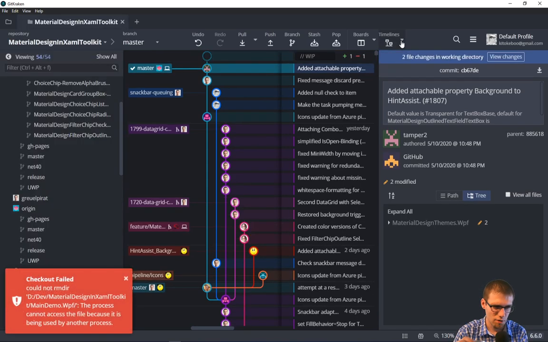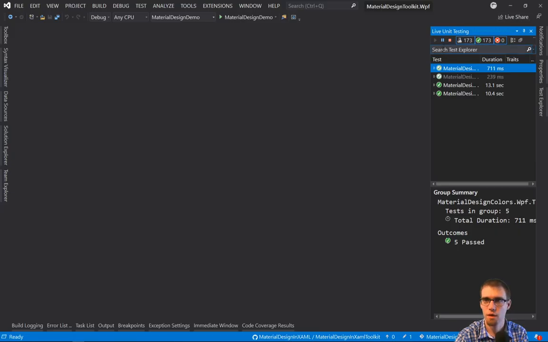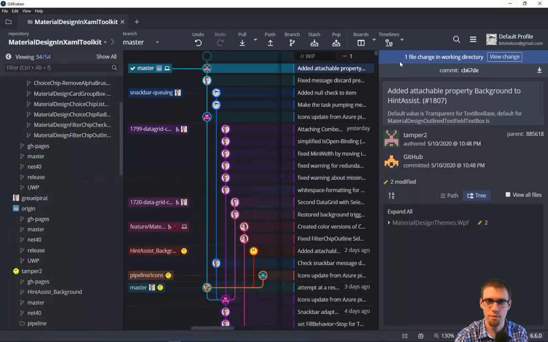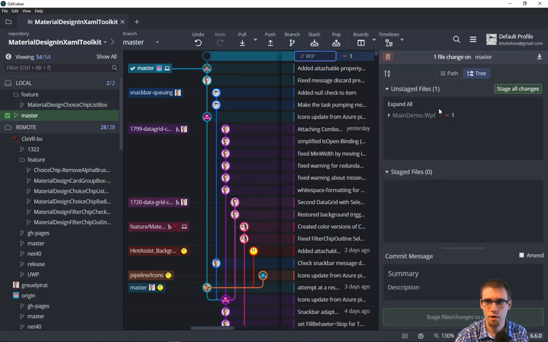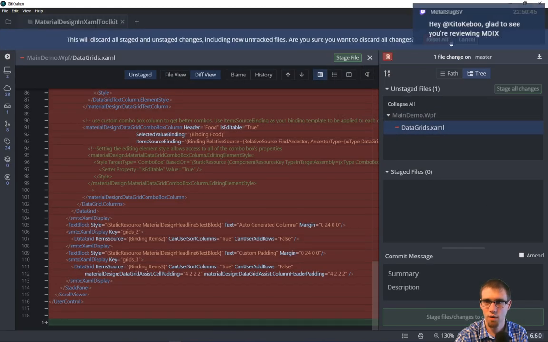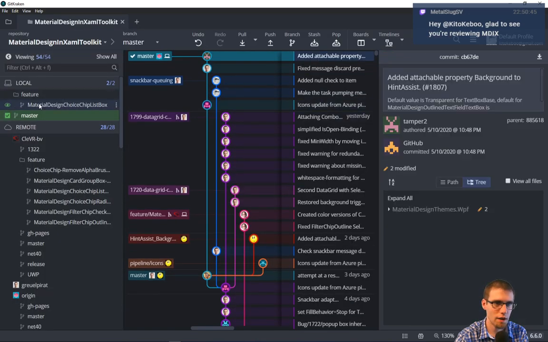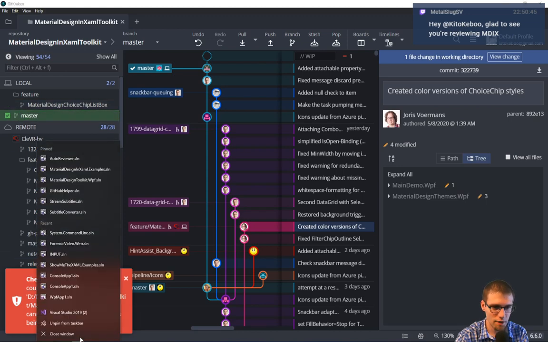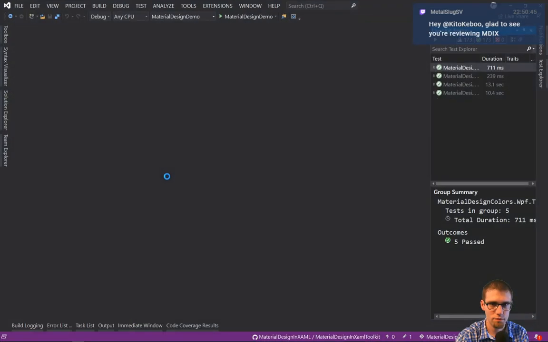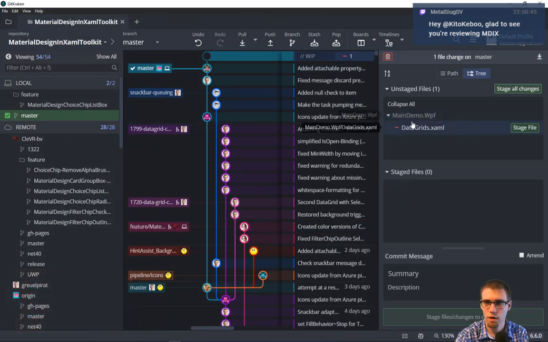I got bad news. It's only about half a Mountain Dew of time left. Now there's less. Oh, what is your problem? Oh, probably live unit testing is holding on to something. Let's try that again. So, go here. Yeah, I don't know why. Change branches, please. Because it's being used by another program. Fine, I'll close Visual Studio. I don't know who is holding on to this.